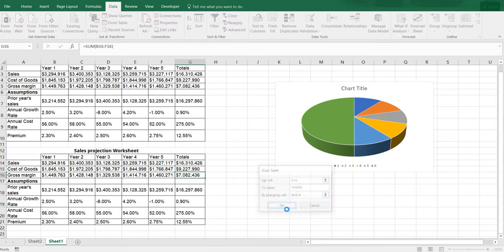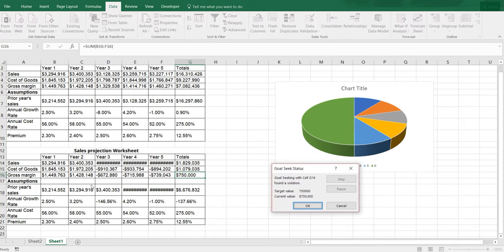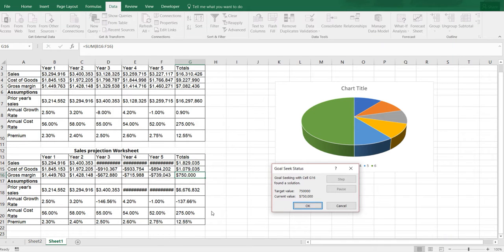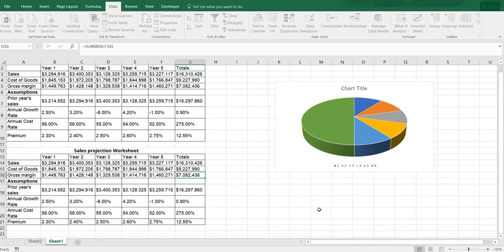You're going to say okay, and you see it fills in what you need. And there's your total gross margin. Did I put it in there right? Oops, not enough zeros. So let's go back.